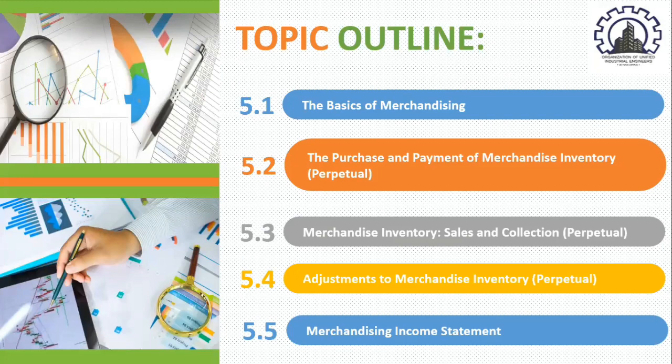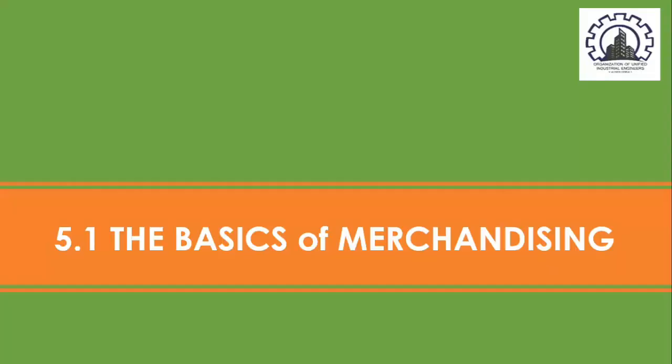In order for us to get started, let us discuss the first key area of our lesson, and that would be the basics of merchandising. Now, to this point, examples of business operations have involved the sale of services, right? This chapter introduces business operations based on the purchase and resale of goods. For example, Canadian Tire and Walmart each purchase and resell goods. Such businesses are known as merchandisers.